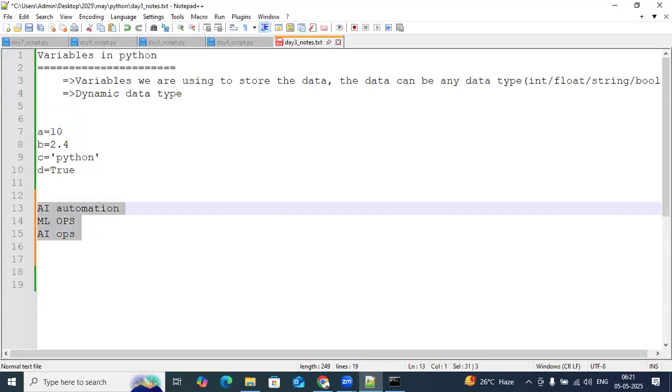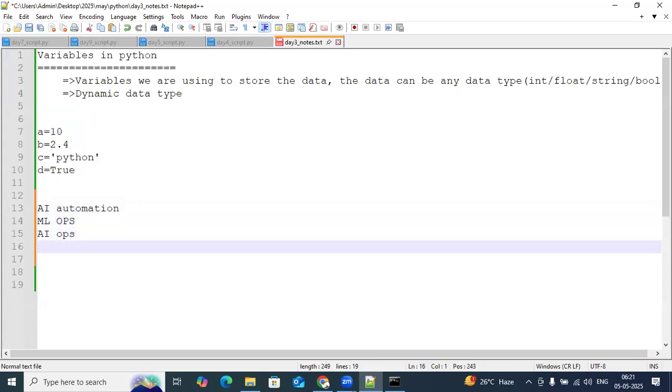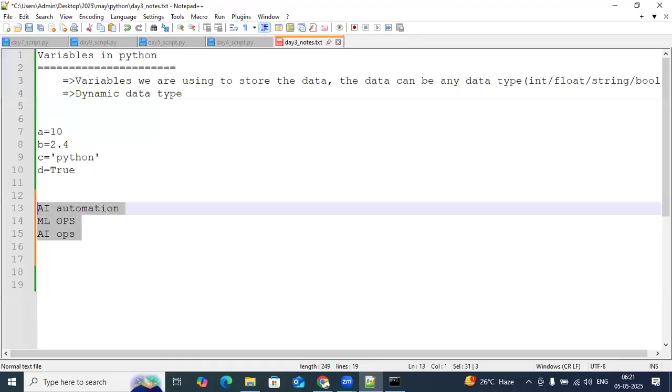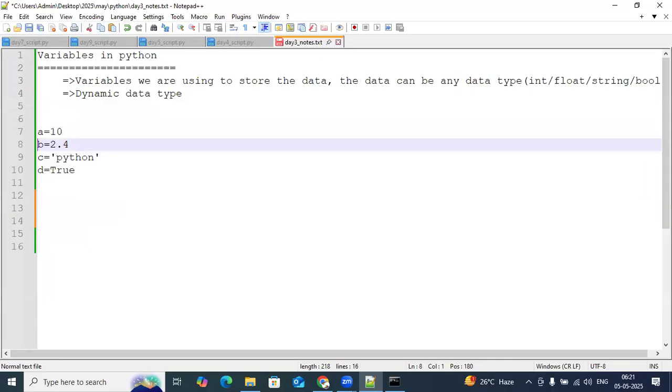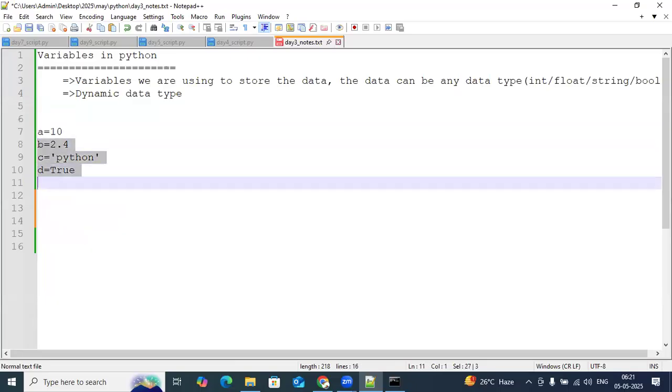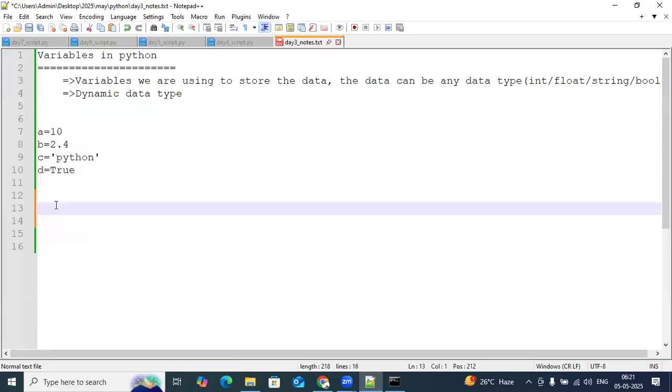Python is involved everywhere, because Python is easy, first thing, and second thing, a lot of module support. If you work with real-time platform related applications, you will see Python is involved everywhere. Now here, the variables are very simple: we are just defining variable name equal to value. We're not actually using any data type here.